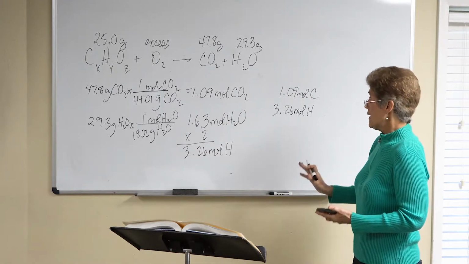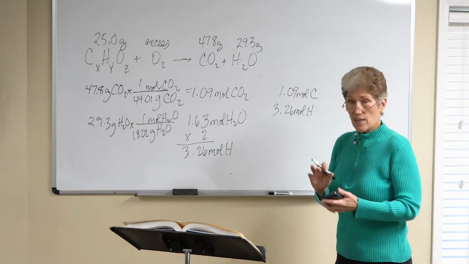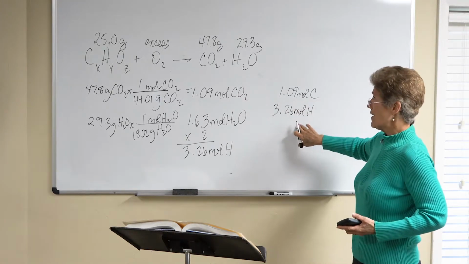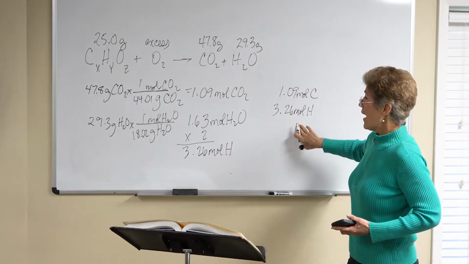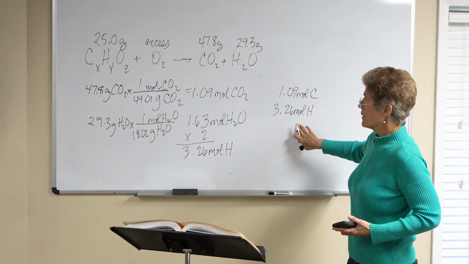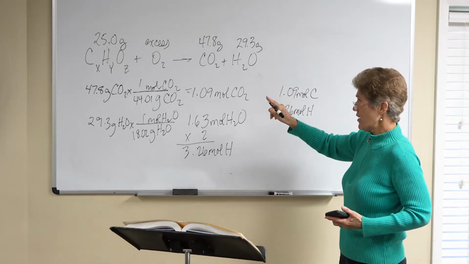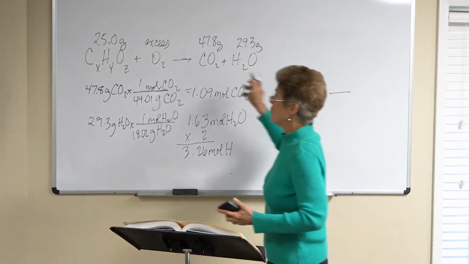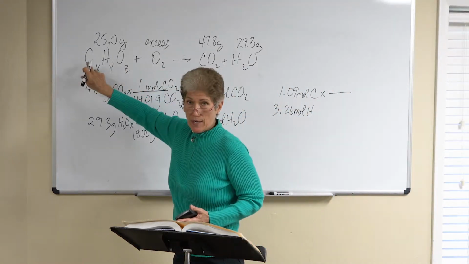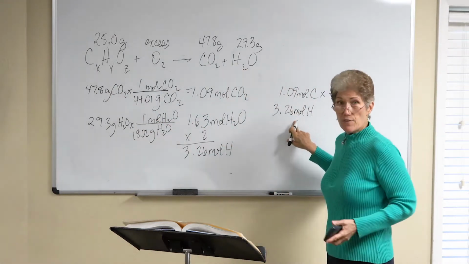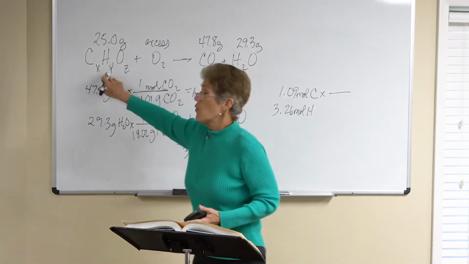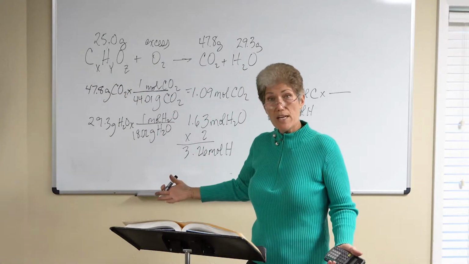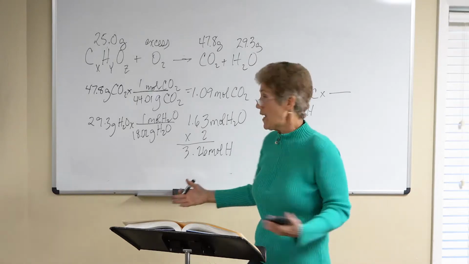So far, so good. Now, to find out if there's oxygen in there, our mass will tell us that. We're going to figure out how much mass this is and how much mass that is, and then we can add them up and subtract that from over there, and that will tell us how much oxygen was in it. This gives you the moles of carbon, so if we figure out how many grams, we'll know how many grams of carbon are in there. This will give you the moles of hydrogen, so then you can figure out how many grams of hydrogen. You add those up and subtract that from 25, and you'll know how many grams of oxygen there were. So that's what we're doing.